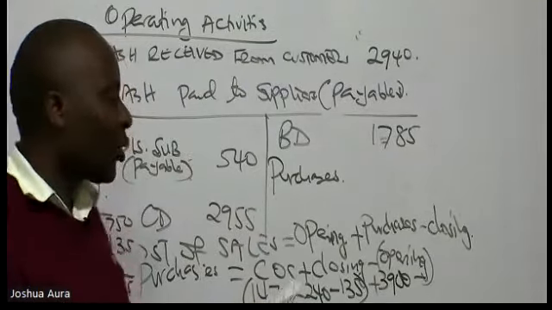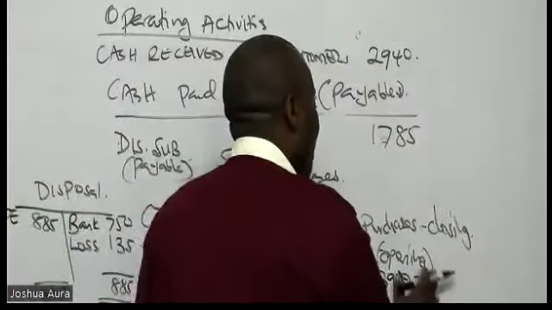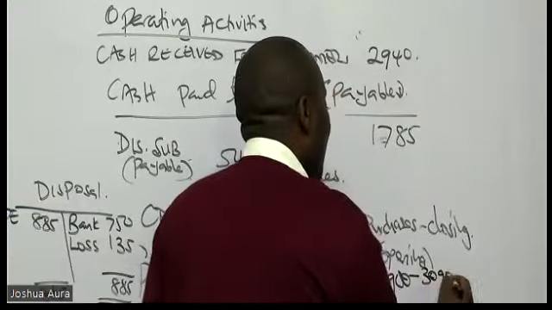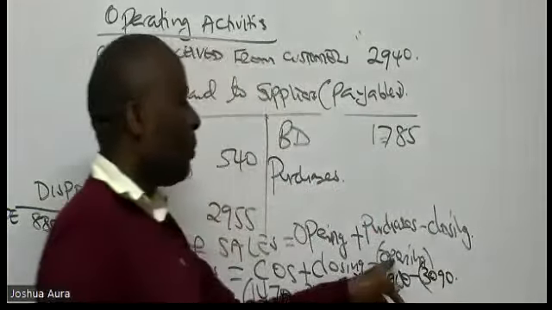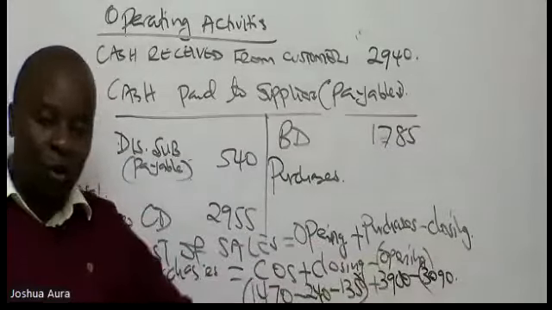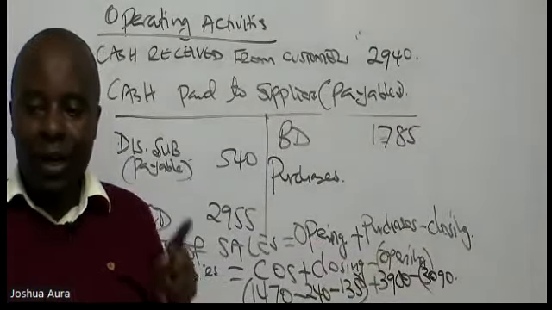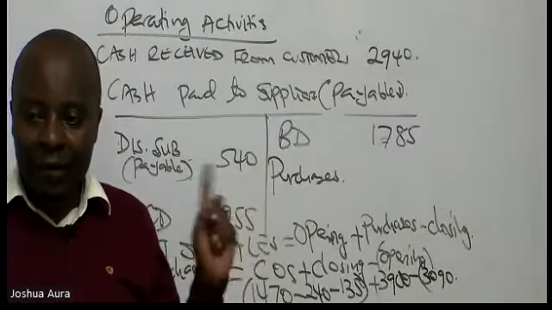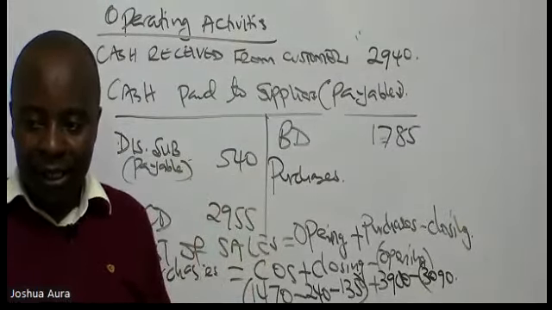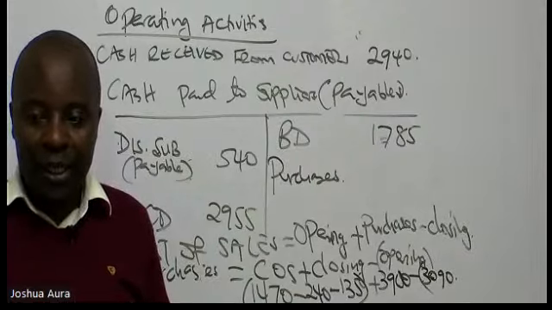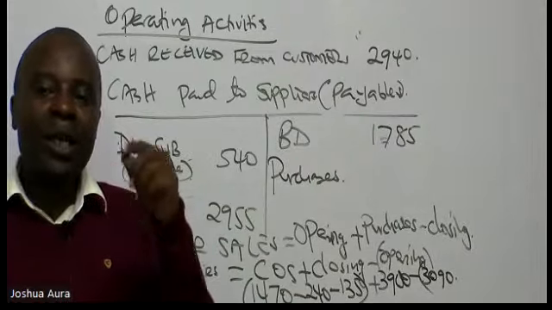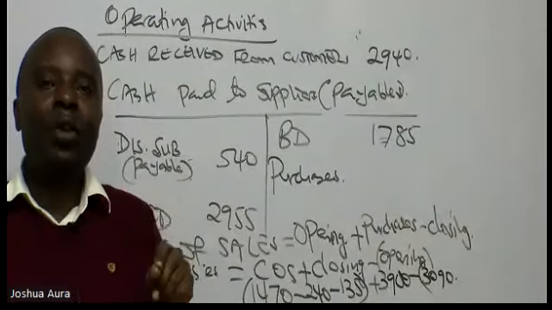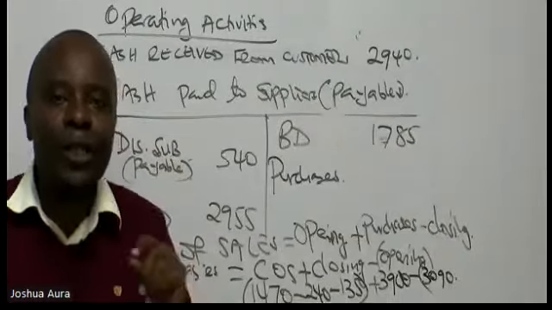3,090, isn't it? So this 3,090, remember, or rather even before I continue, why am I putting opening inventory in brackets? There is something very important with this opening inventory. Thank you very much, Medua, for raising it. Yes, so that we can adjust it against the inventory of the subsidiary that was disposed.